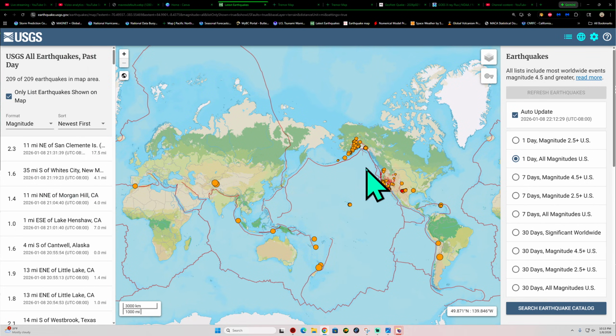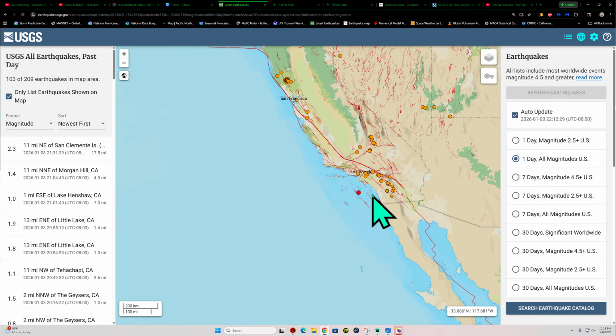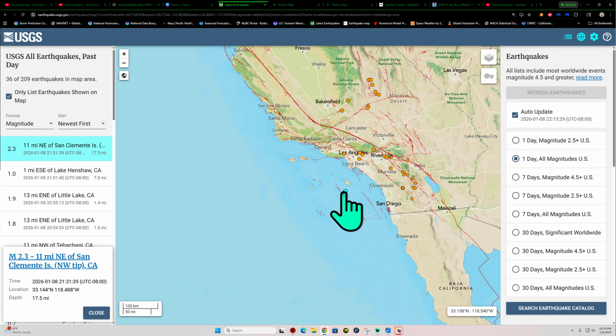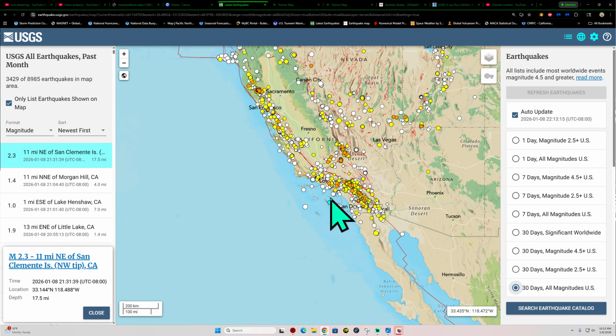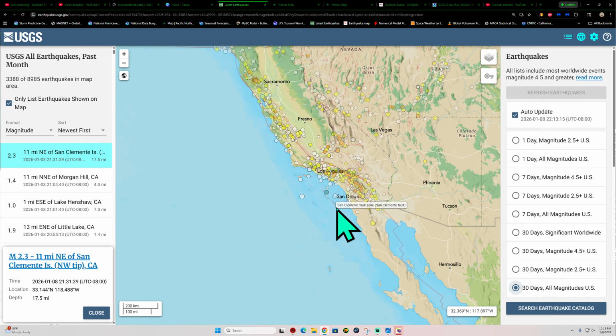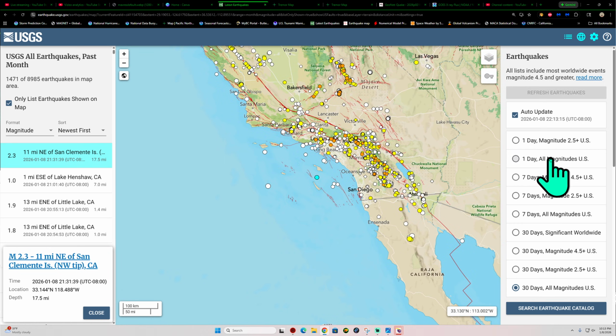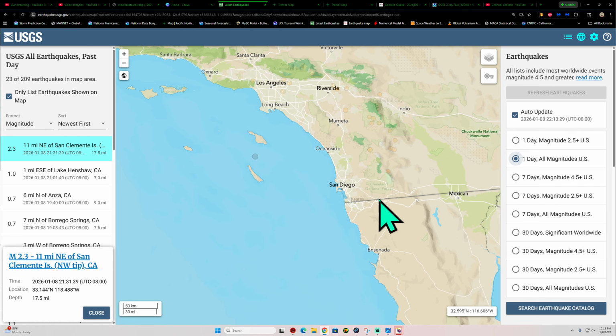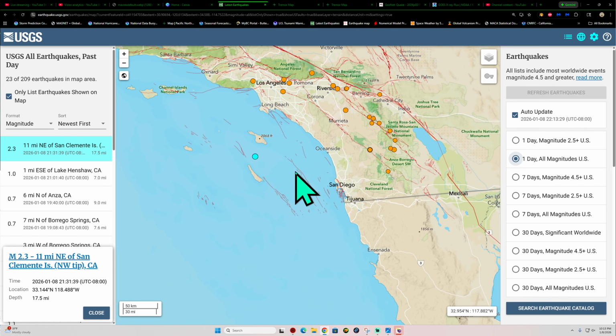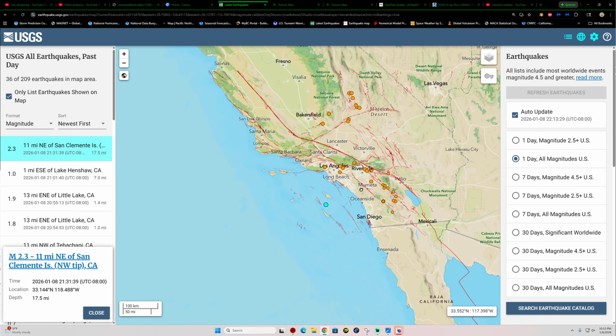Let's go ahead and check out California, see what's going on. Offshore, looks like a little earthquake here, a little 2.3. Been getting a little bit of activity offshore here recently. Of course, as the Pacific plate grinds up against the North American plate, we do see these faults get active offshore. And a number of those can produce some big earthquakes. It's been relatively quiet out here across the San Diego area recently, but you know, history has shown that we can get some decent-sized quakes.